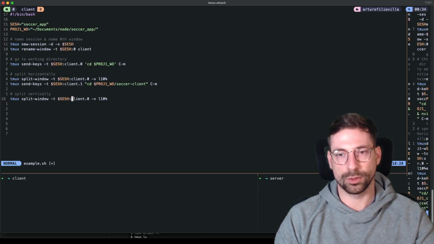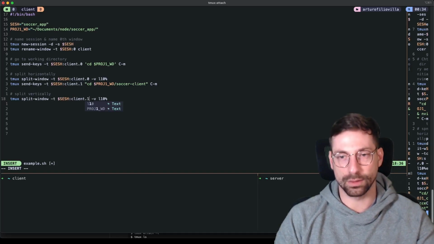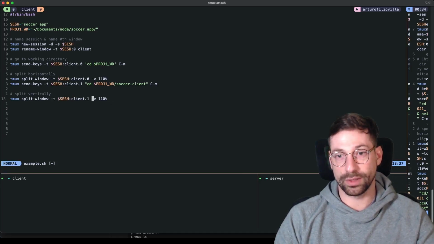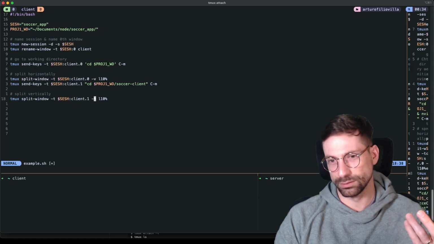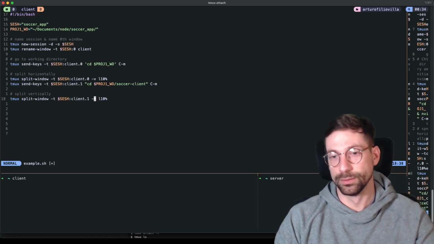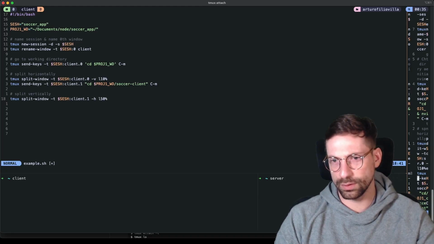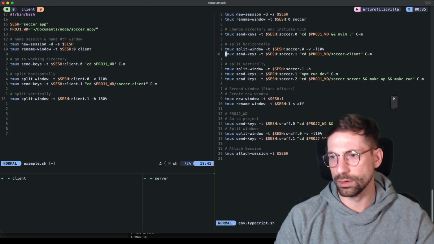Anyway, so now I'm going to split, and I want to split the bottom pane, which is this one, and I want to split that, sorry, horizontally, yeah, horizontally, and I want to do a length 50%. Let me see what I have here.